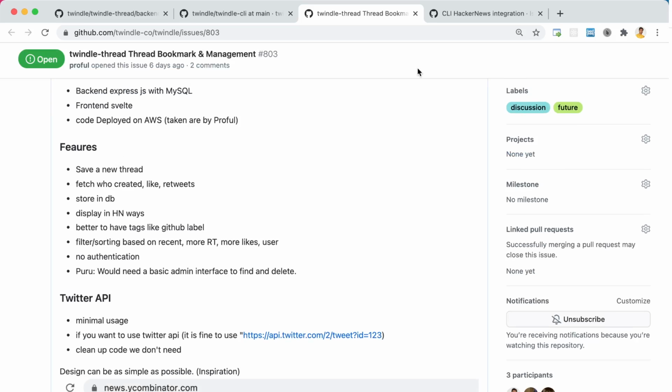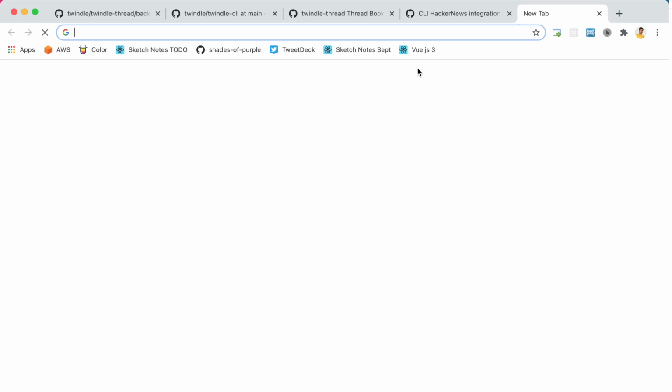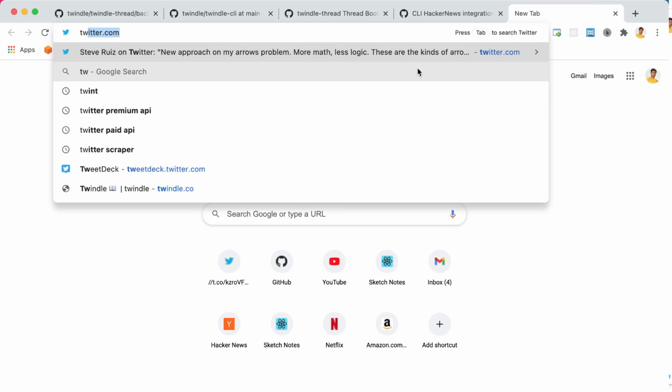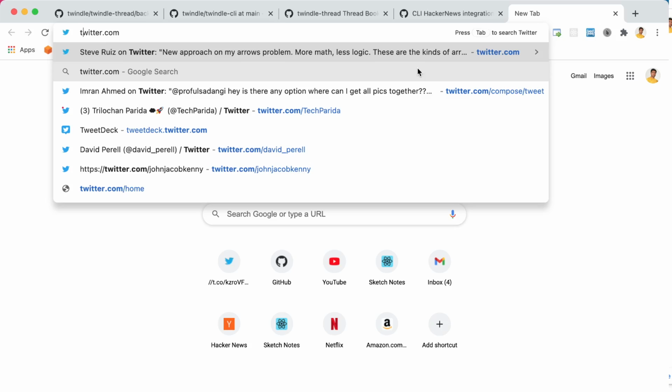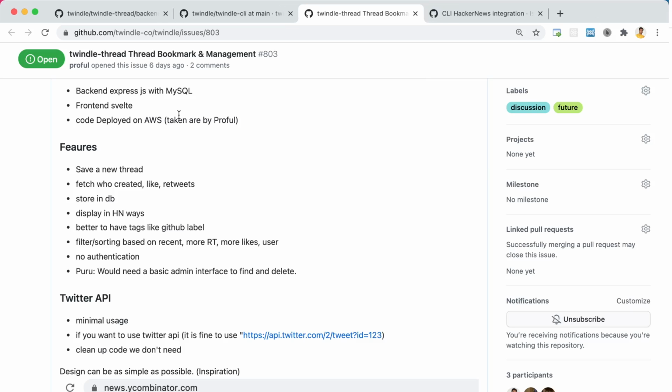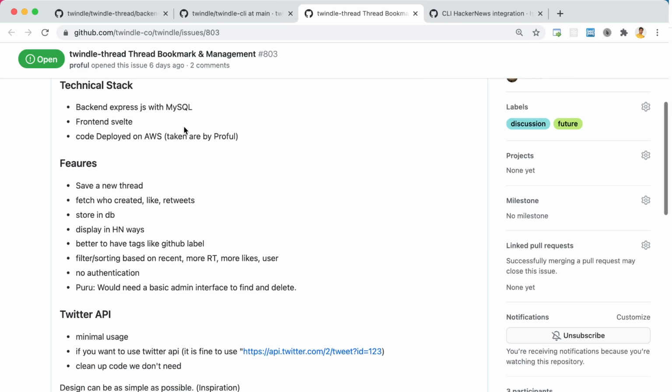Because I hosted Twindle.co, right? I'll just create some Twindle thread site, and I can link all the things, since we already have the domain. So I can create one subdomain and put it there, so all people are able to see it. And that won't be live anyway. That is a dev model.